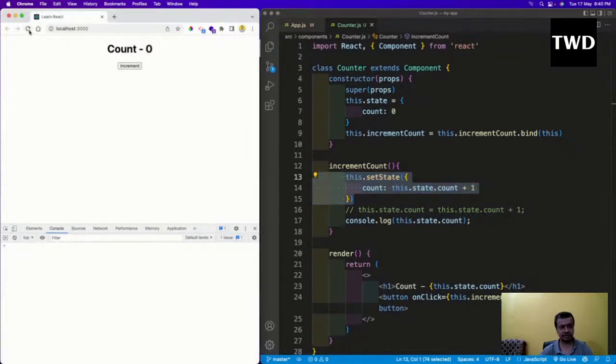I will refresh it, and I will do an increment. See, now it is incrementing, fine. But since you have opened the console, we're seeing another problem here. See, it is 8, it is 9, this is 9, this is 10, this is 10, this is 11, this is 12, like this. It is always one behind, it is always one behind.